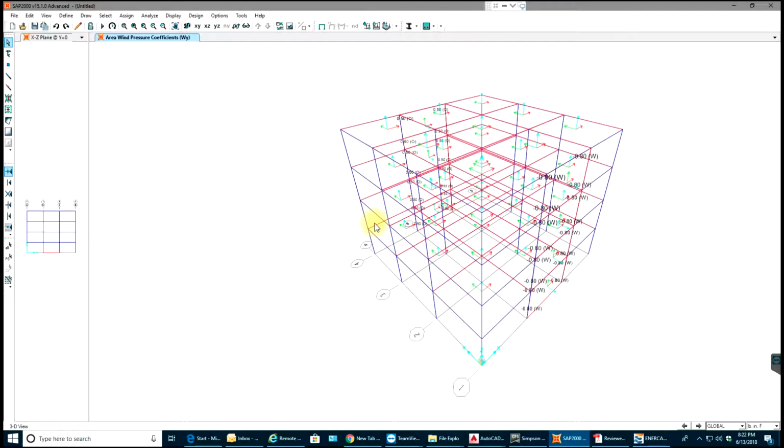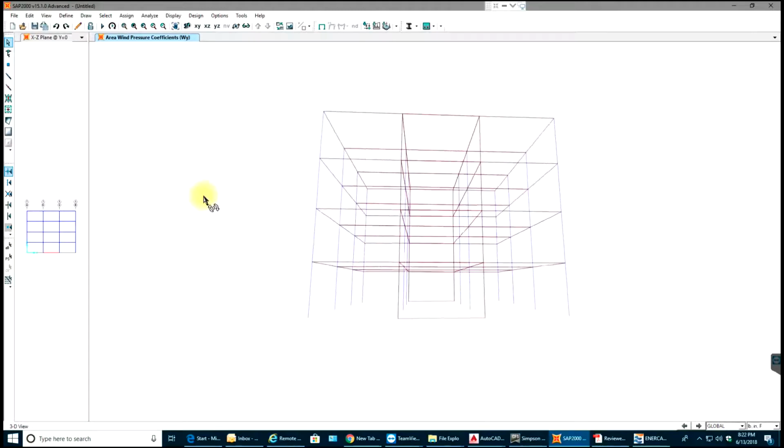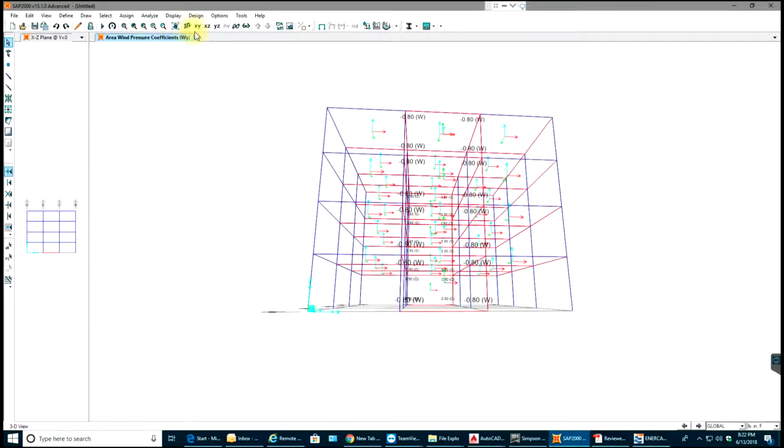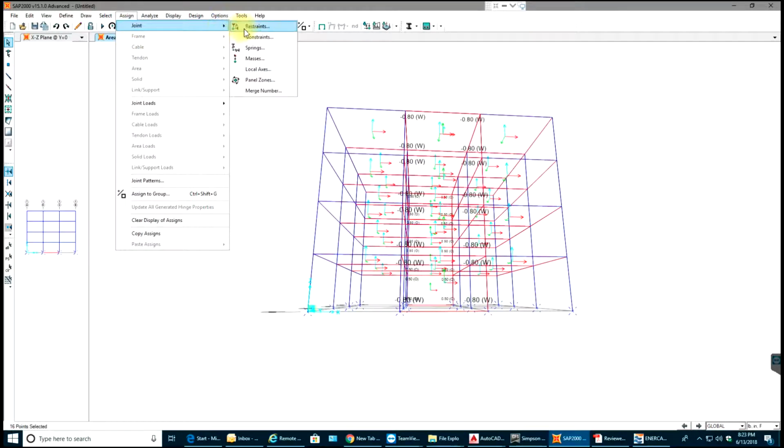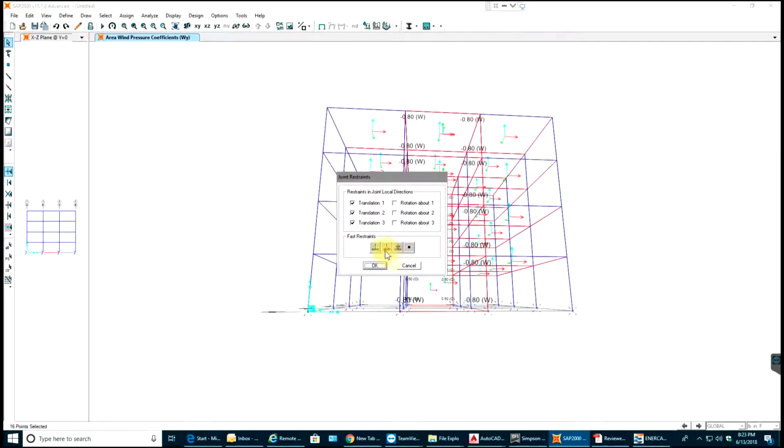Select OK. Now, yeah, we need one more thing. Oh, supports. I forgot completely. Let's say select all the bottom nodes. Okay, let me go towards the right. That way I'll only select the nodes and not the columns. Go to Assign, say Joints, Restraints, and I'll keep Pinned because I don't want my movements to be transferred to the column in this case. So I'll select Pinned, I'll select OK.